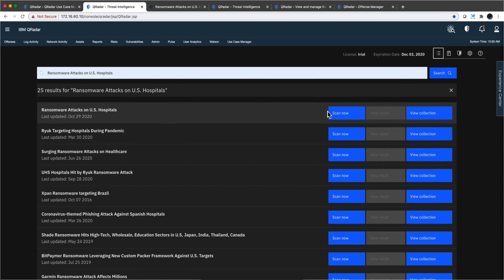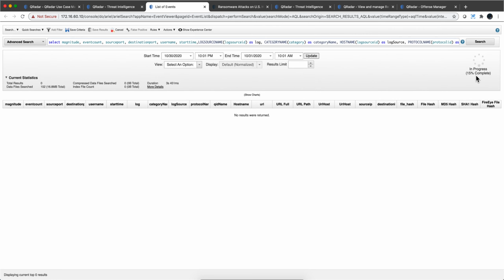One is simply by clicking, once you have a collection that you want, when you click scan now, what this does is goes into your QRadar system and executes one heck of a search. Let's actually click here to see the result. They may or may not have finished. Well, actually, it's only 8%. And it's actually taking those IOCs and looking in your logs and flows that can provide information about those IOCs if it sees something in there. And as expected in my demo system, I don't have any one of those attacks.